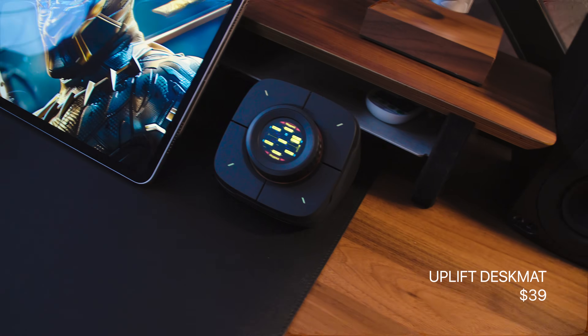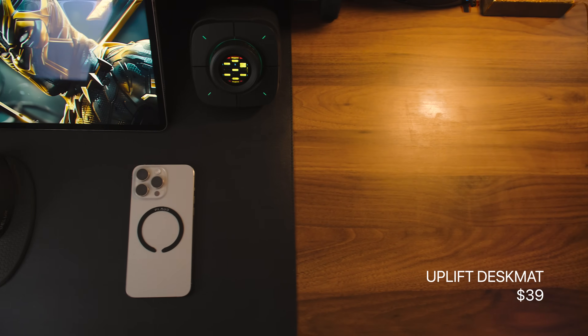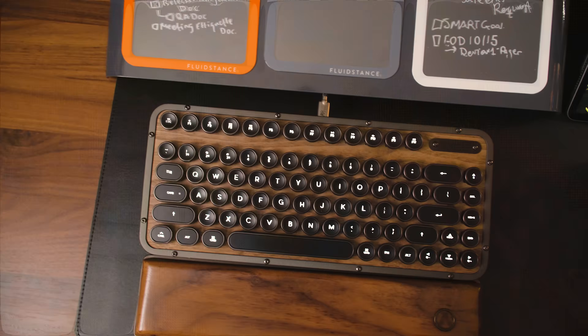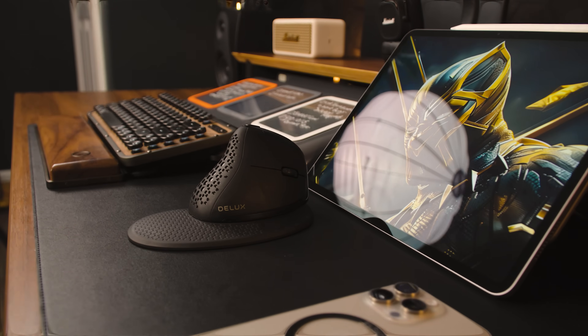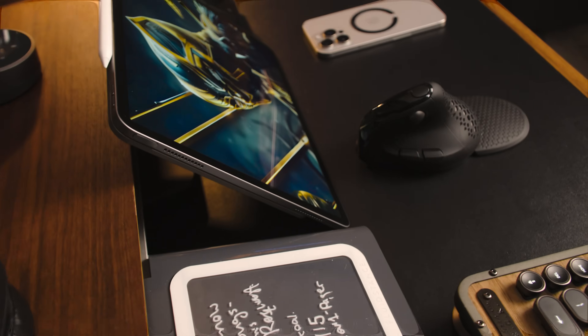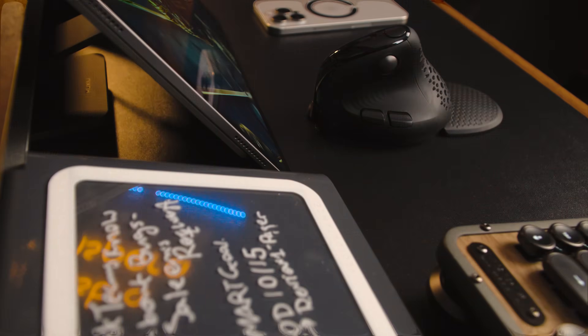Next is this mat, also from Uplift. You might think it's just a mat, but once you've used it, you realize how much it elevates the entire vibe of your workspace. It's not just for aesthetics — it provides a smooth surface for both typing and mouse use, and protects my walnut desk from scratches. The texture is soft but grippy enough to hold everything in place. It's big enough to fit my keyboard, mouse, and even my phone. Pro tip: if your desk gets messy, a large desk mat might be your friend — plus it makes cleaning up spills or crumbs relatively easy.